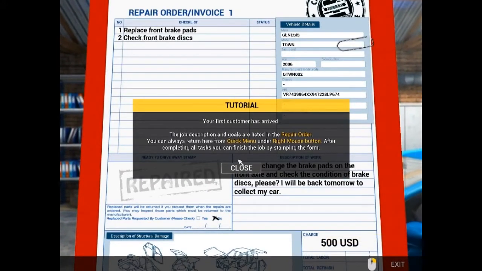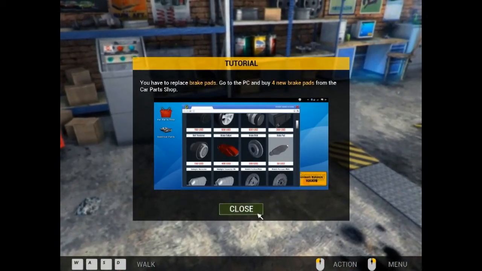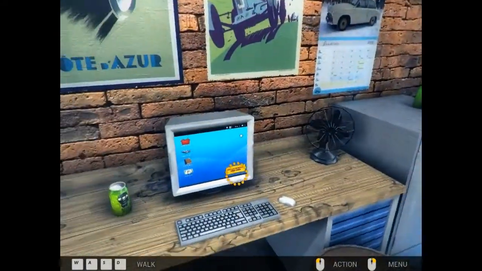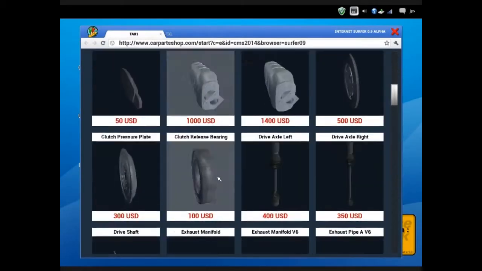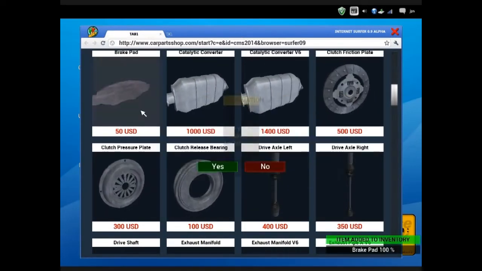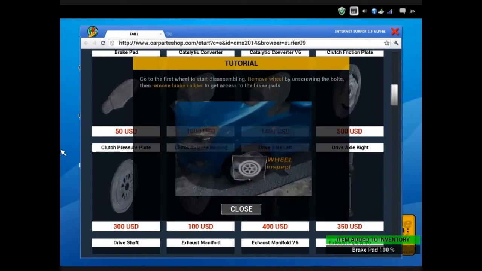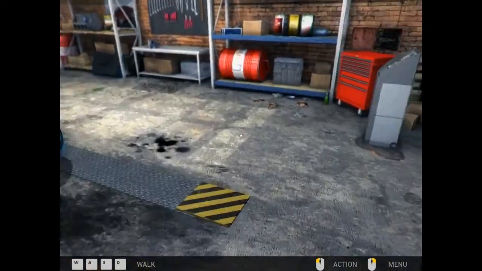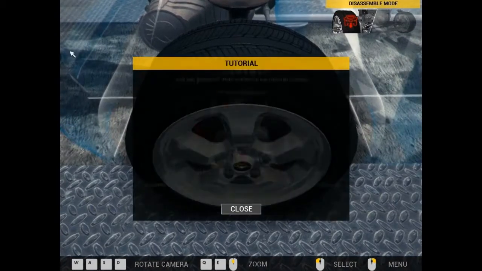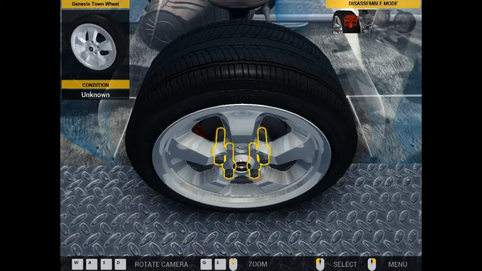Alright, so replace brake pads and check the brake discs. Since I'm replacing the brake pads, I'm going to go ahead and purchase the brake pads, not because that's what it told me, but because when you buy brake pads in real life, they come in packs of 4, not by the single. So yeah, each wheel has 2 brake pads, if it's a disc brake setup. Then if you get into some more exotic things, they have 4 each because they have 2 calipers. But that's not what we're covering here.